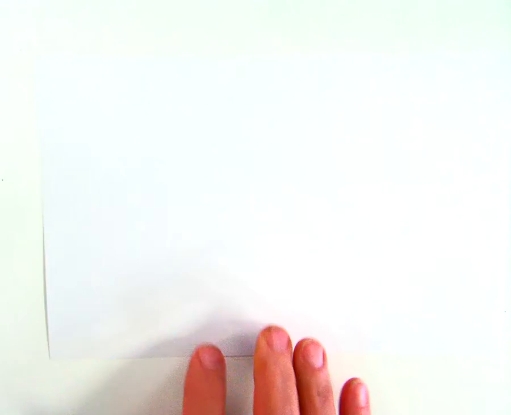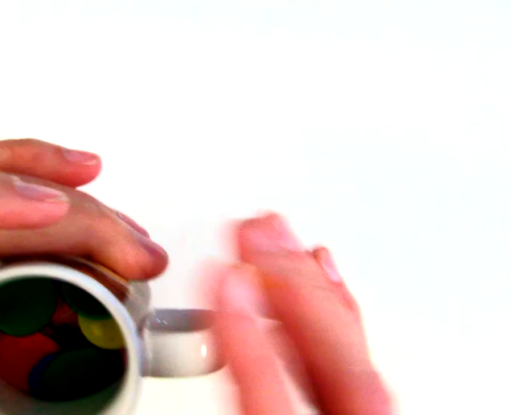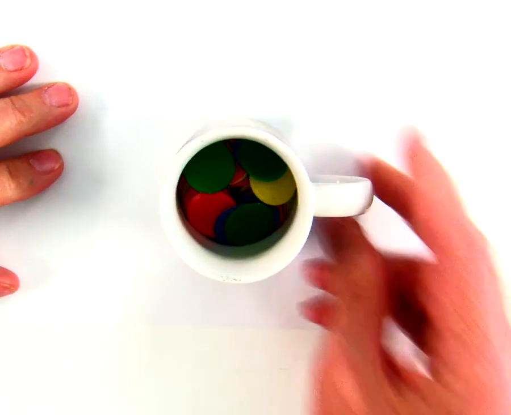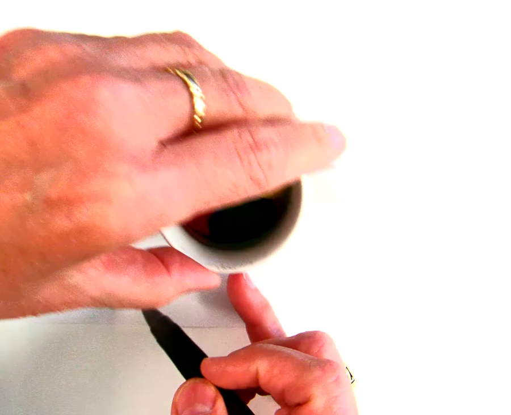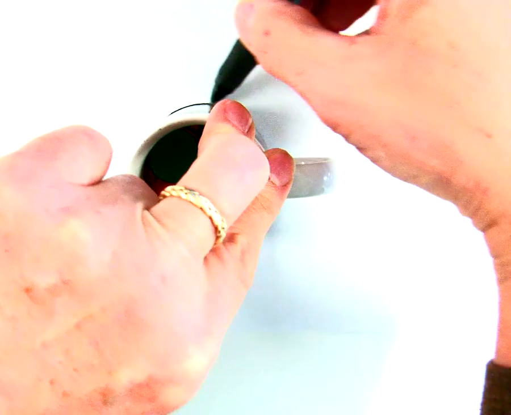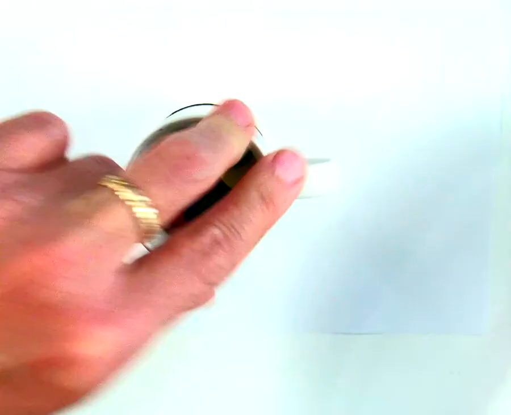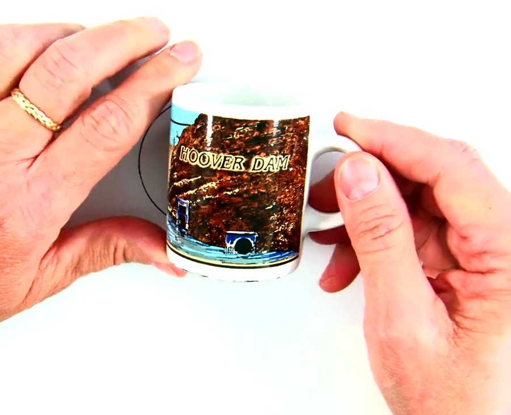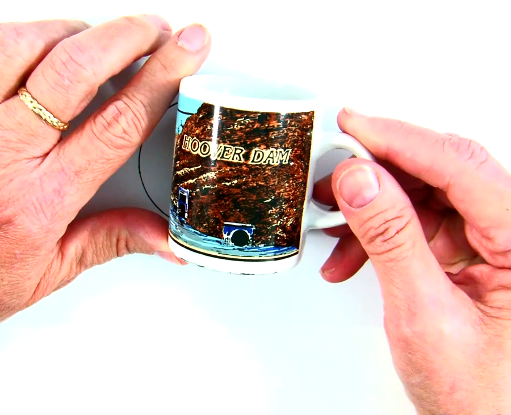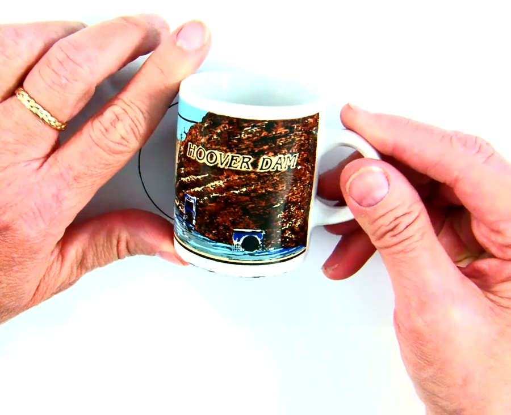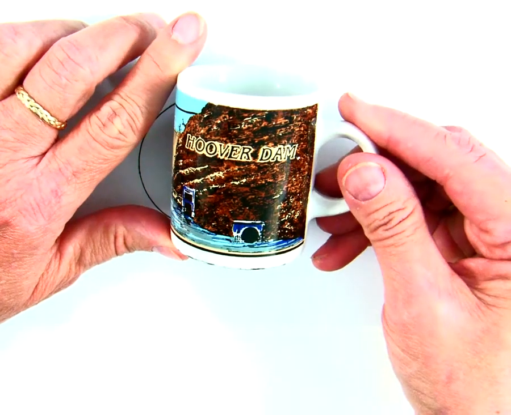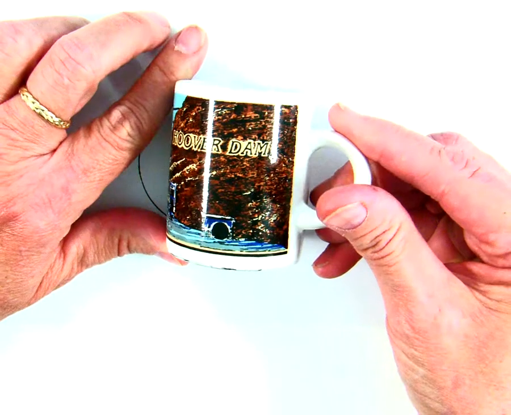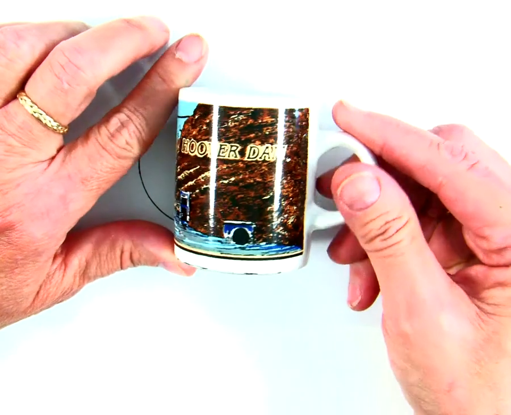So now get a compass and draw a circle. I'm going to use my mug here. It's my damn mug. She said, damn. Oh, no. Oh, well, let's look at it. I didn't say D-A-M-N. I said D-A-M. This is my Hoover Dam mug. So it's my dam mug. I got it, guess where? At Hoover Dam. I did.